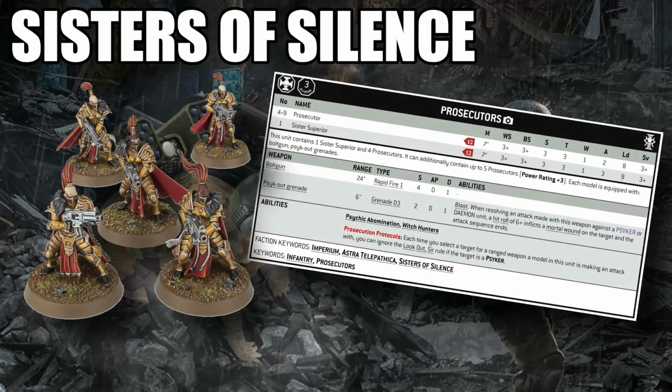I'm going to put in Prosecutors in here as the cheapest unit in the Sisters of Silence, and these models actually see play quite often in Adeptus Custodes because they can be brought in Custodes detachments without breaking anything. And for Custodes, they're the cheapest unit they can have access to. For only 60 points, you get 5 models with a 3+ armor save. You can sit in the back, hang out on your objectives, perform actions. They're just really good in that capacity.